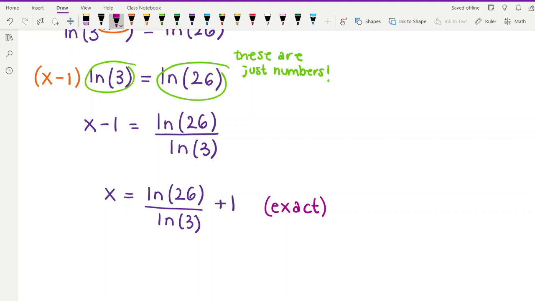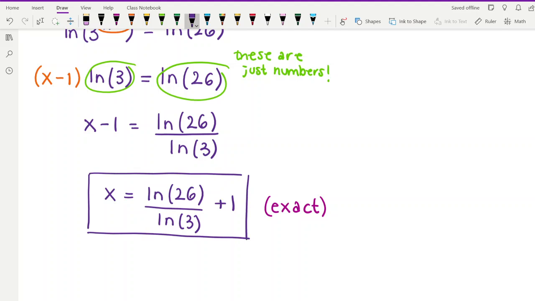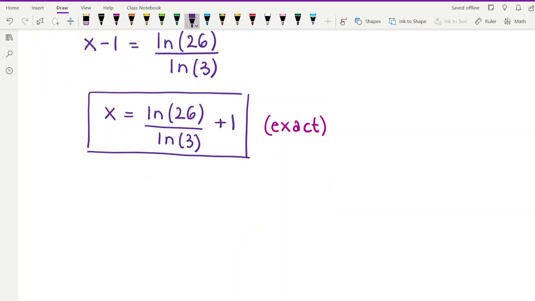So as we said, ln of 26 and ln of 3, those are numbers. So this is a number. Your answer is a number. You're done. We've isolated x, and the right-hand side is just numbers. Now, in many cases, you'll also want to know the approximate value of your solution. And so you want to do that by just typing this expression into your calculator. And so this is why you want to wait until the very end, because you want to be able to write your answer in exact form. And then once it's in exact form, you can just type that all into your calculator all in one go.